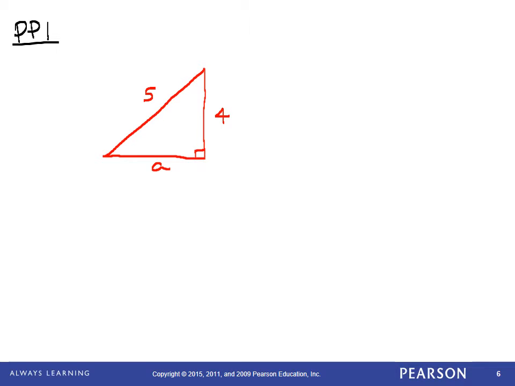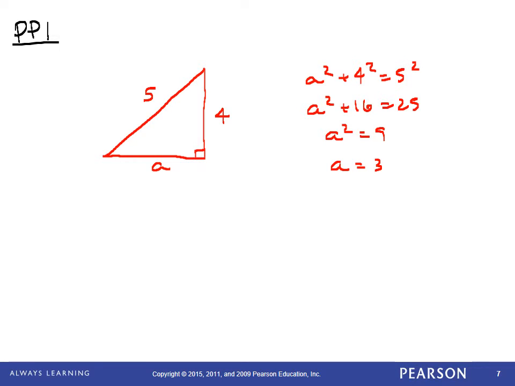Since you have a right triangle, the Pythagorean theorem works just well. So we're going to use that to figure this out. Remember, the theorem says that if you take one of the legs squared and add it to the other leg squared, you will end up getting the hypotenuse squared. So squaring the numbers that we can gives us 16 over here, and 25 on the other side. Subtracting 16 from both sides gives us 9.